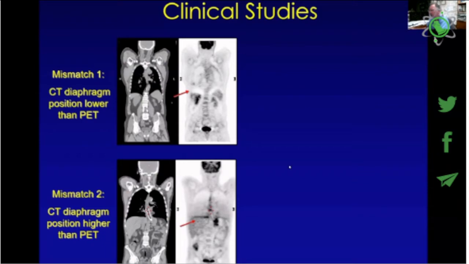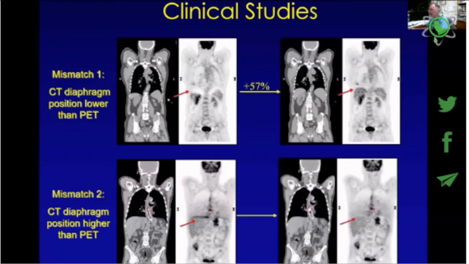And I show you here some slides from my colleague here at MD Anderson showing the acquisition without average CT and then with average CT. And you can see here, this photopenic area is no longer visible. It's removed. And then this tumor is now much more clearly visible in this case. It is much more circumscribed. And then the SUV has increased by a large amount.